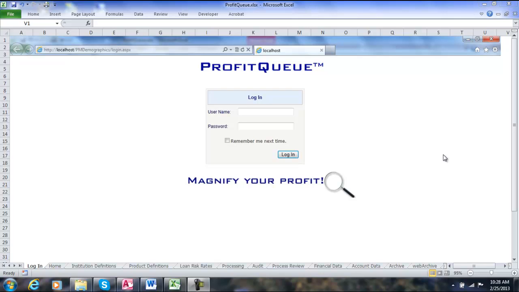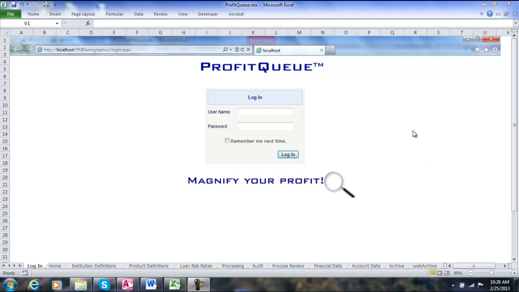When we were thinking about the name for this, we came up with a bunch of different names. Some were very funny, but we like the idea of calling it ProfitQueue because it indicates that we're doing some profitability calculations within a production queue. The good news is that ProfitQueue doesn't exist anywhere on Google, and the domain name was available, so Trey purchased the domain name for ProfitQueue this weekend.